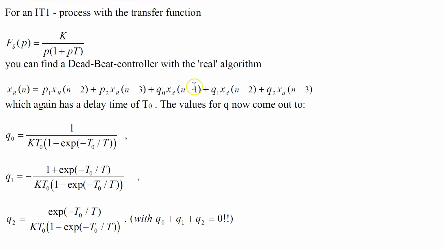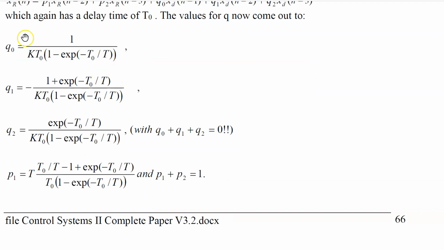Here you can find, if k and t of an IT1 are given, the 3 q's and the p1 and p2 equations, without the way through the step response invariant filter function, without the A's and B's. So if you use this, the A's and B's are unknown. Sometimes the A's and B's should also be known.